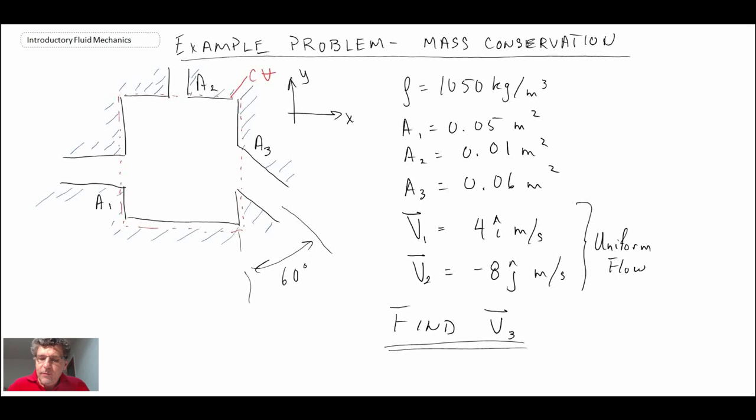So this is a pretty simple case of the continuity equation. Looking at the vectors that we have for the velocity field coming in, v1 applies to area one and it is a positive 4 in the i direction, so that tells us that it is going in this direction. That would be v1, I'll draw it as a scalar with direction.